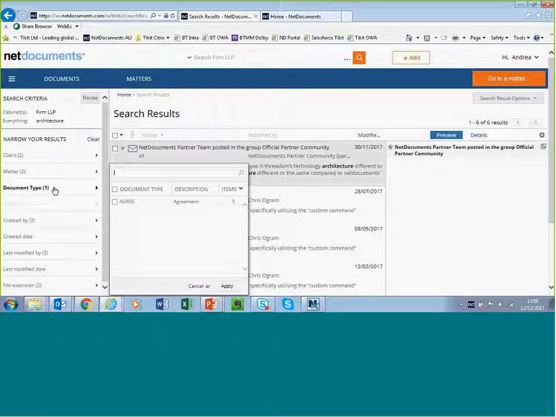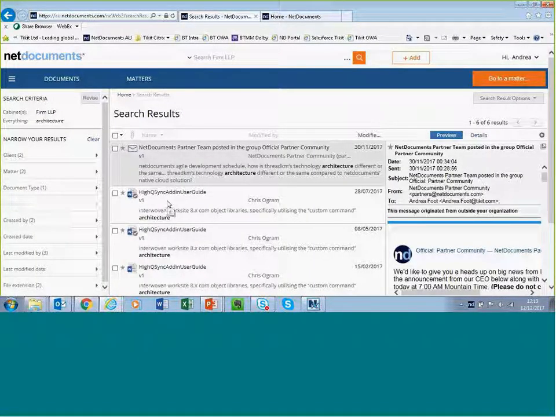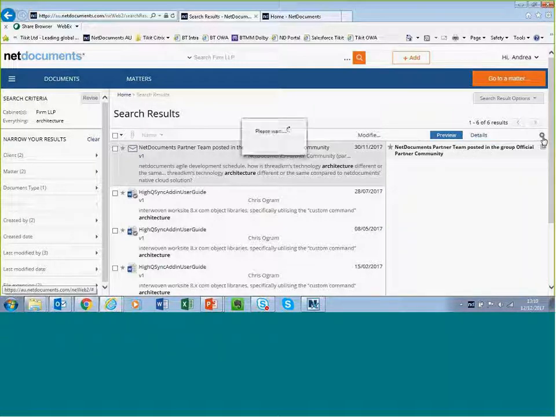Equally, you might have a list of document types, clients, matters, and so on. So this will auto-populate just as you would go to a hotel search and say, well, actually, I only want ones with a 5-star and less than $200. The more you filter down, obviously, the fewer results you'll get. Having a search, you can click on the document that you find and bring it back if you want to work on it, or an email, and it looks into the email contents and the attachments to emails as well.